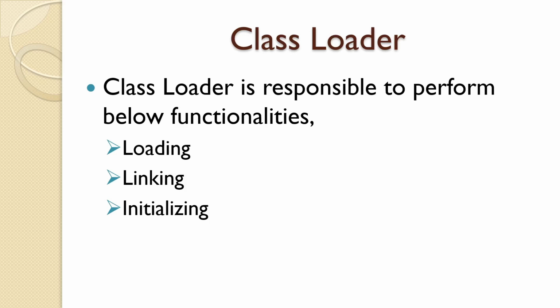All this class information will be stored in the method area by the loading functionality of the class loader. After loading the .class file, the JVM creates an object of type class to represent the file in the heap memory. So it creates a copy of the class file, and that will be stored in the heap memory.